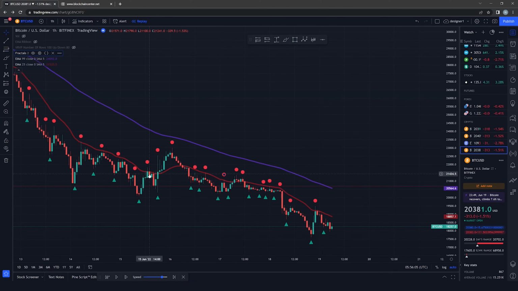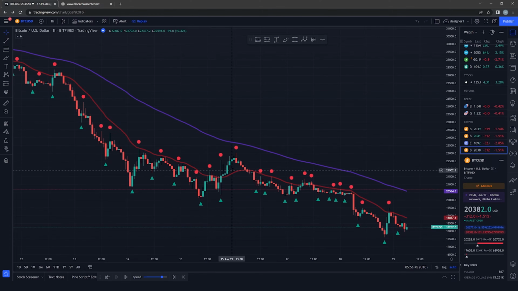So I'm going to click X. So basically how you're going to use this indicator is that you're going to be looking for a buying signal whenever the signal is shooting in between these 2 lines here, which are the 25 EMA and the 99 EMA. So you can see that here between the 25 and the 99 EMA, we've got a buy order over here, we've got another buy order here, and whenever you see this in between these 2 lines, that is going to be a valid trade.